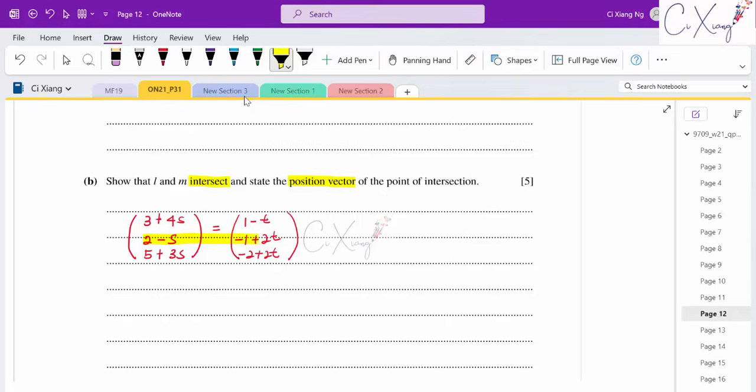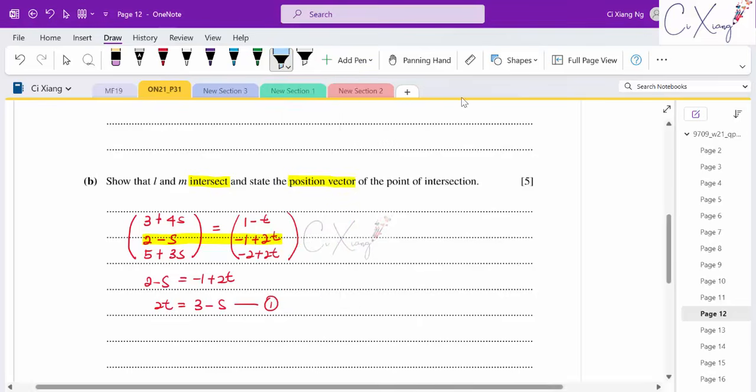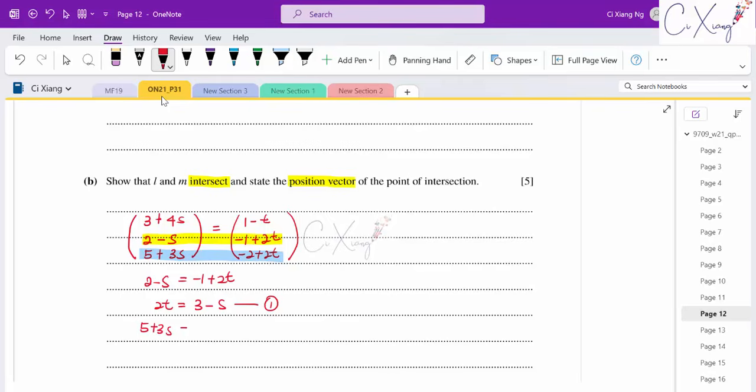Maybe I want to use this equation here where I will get 2 minus s equals to negative 1 plus 2t. And then I will keep 2t as the main object here. So I will have 2t equals to 3 minus s. So I will use it as first equation. And after that, for the second equation, I might want to use the last one, the component z. Because here I can observe that I will be getting 2t also, right? Okay, so I'm having negative 2 plus 2t. Therefore, I want to keep it as 2t equals to 7 plus 3s.